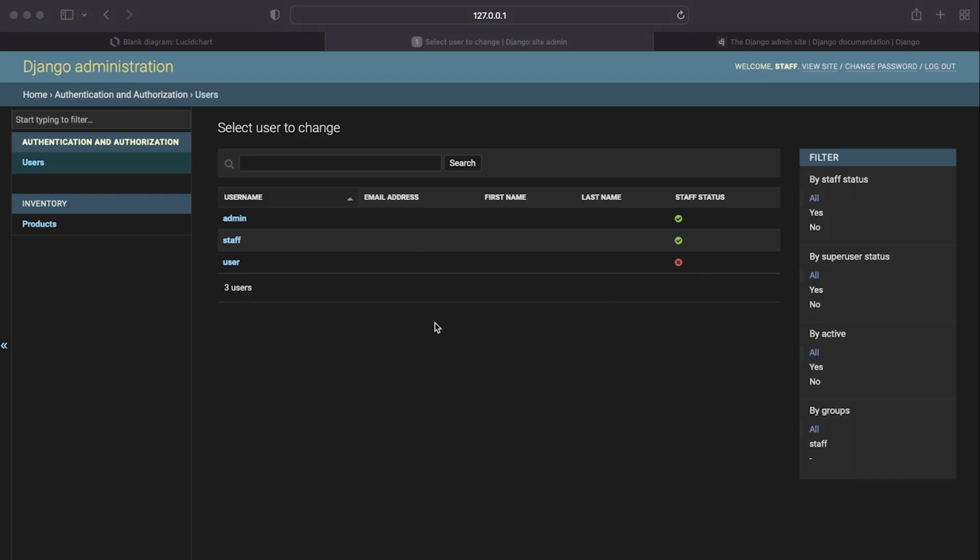Maybe, for example, you don't want a super user to be able to access users or groups. If you remember, users and groups are tables that we don't set up. They're defined by Django, and therefore by default the admin or super user can access users and groups, and that's not always a behavior that we want to have in our application.